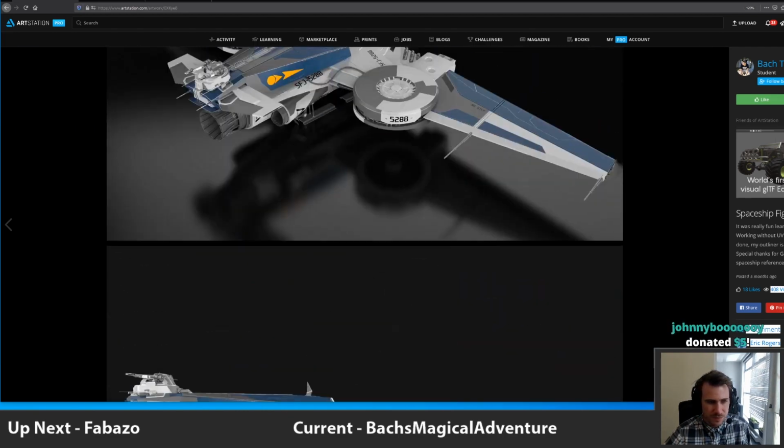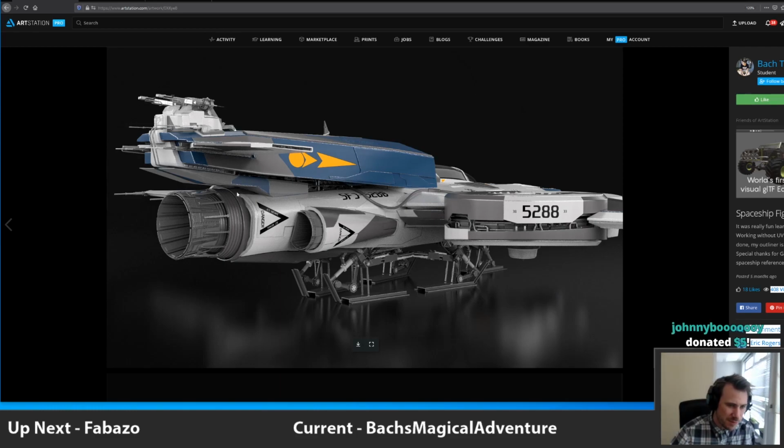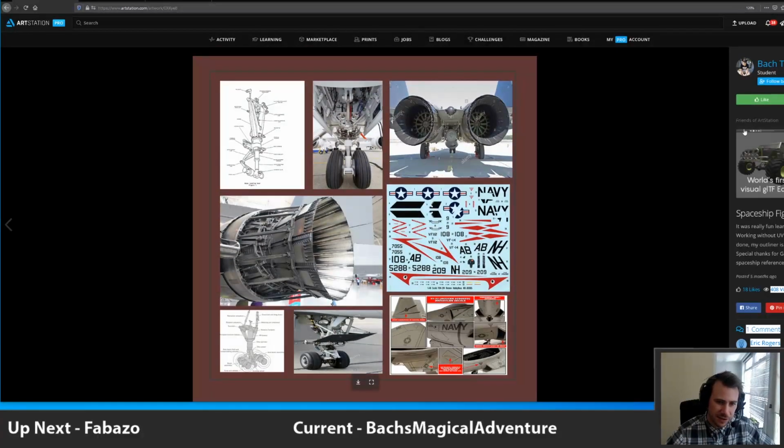Yeah, I noticed that too, actually. This bit here, I would have modeled it to continue and wrap around consistently, because otherwise it just looks like two shapes intersected into each other. This doesn't meet with this one. At the very, very least, I would have gotten this line here to meet that one, so it's a nice curve instead of a jagged shape like that. But in general, I like how you show reference and stuff like that.